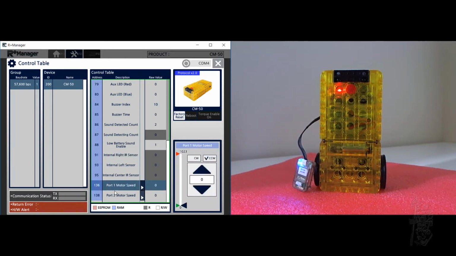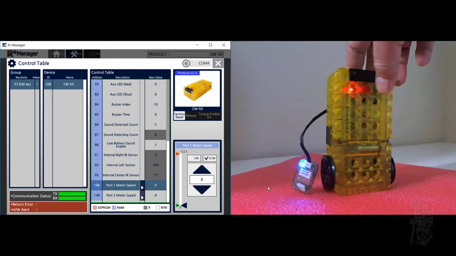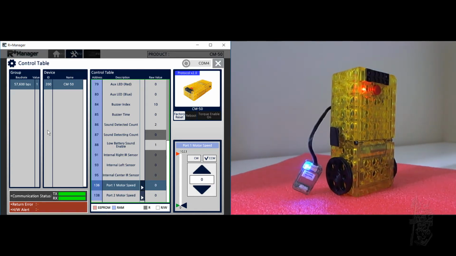Motor speed one is on the right, so it's going to be this one. So go counterclockwise now. Or you can switch to clockwise. And you can see the speed is from maximum 1,023 to 0 to stop it.